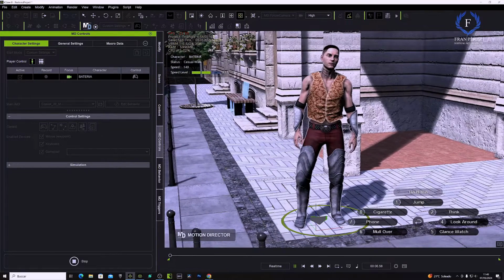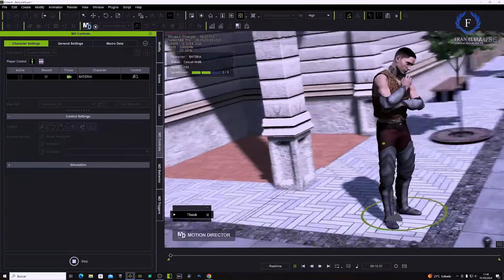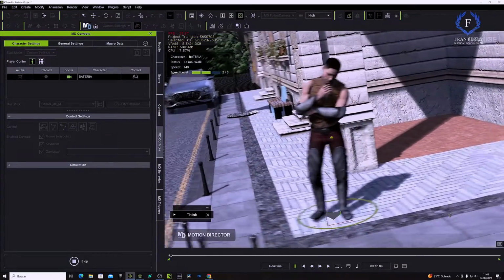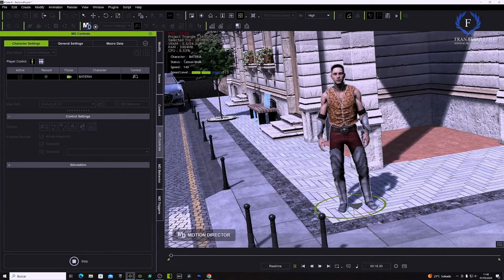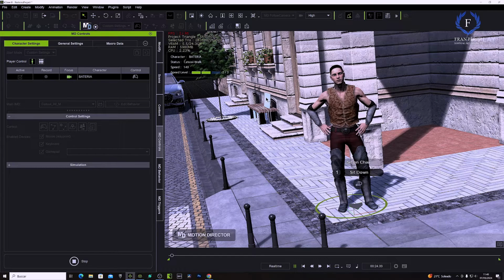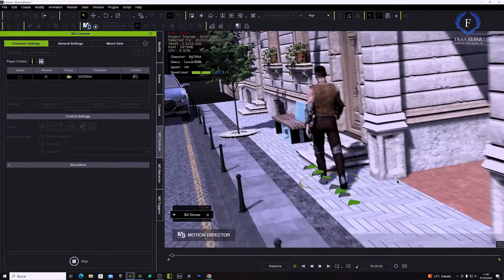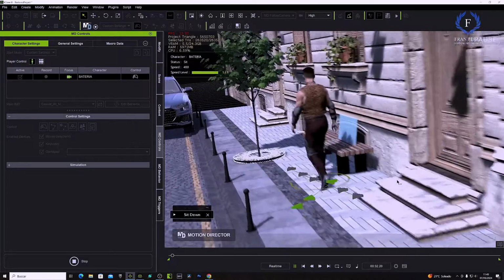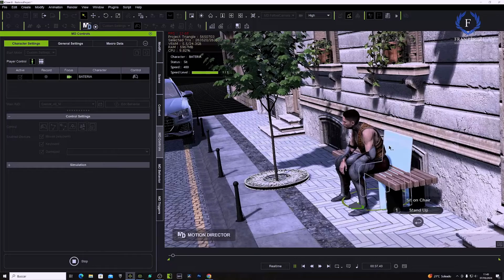Now we are going to select the asset or prop that we have in our scene so that the character interacts with it. We select it with the select tool. We select our chair, our prop. We now tell him in the radial menu to sit, and now he sits in the place. As he sits, we can select the chair or the character, and we can give some orders to the chair, or give some orders to the character.